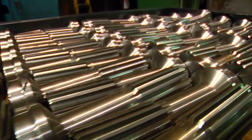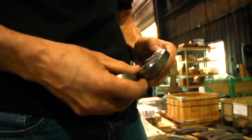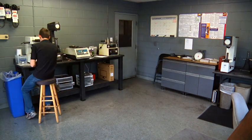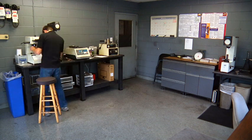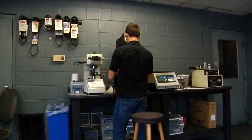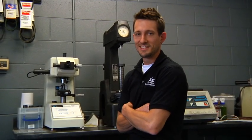The door is opening more and more as time goes by for that younger generation to step in. I know heat treating in general — I am definitely on the younger side of just being a heat treater, whether I'm a general manager or a guy on the floor. I think it's a great opportunity for people to really learn and look at what are my skills, what do I like to do. And if it's manufacturing related, I think there's an opportunity to hit the ground running. Shops are always looking for smart people.